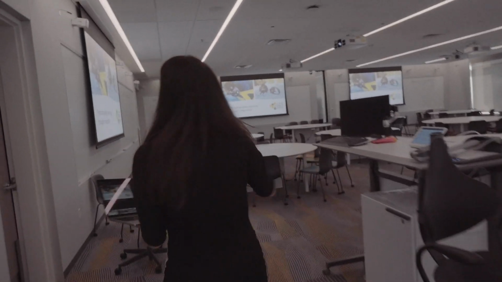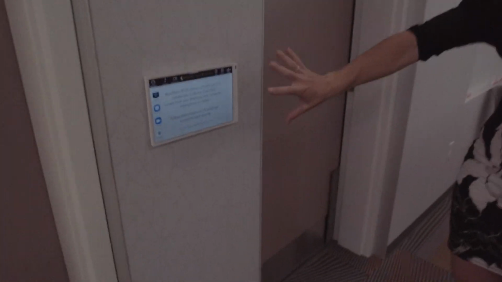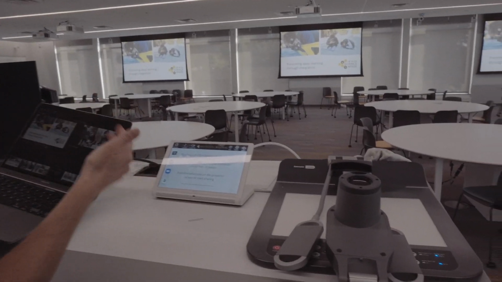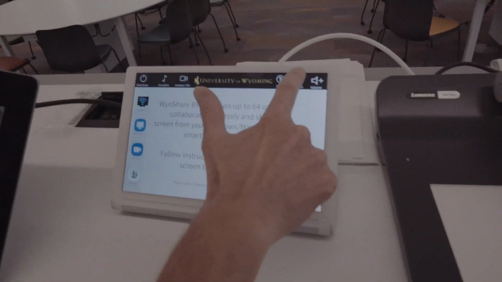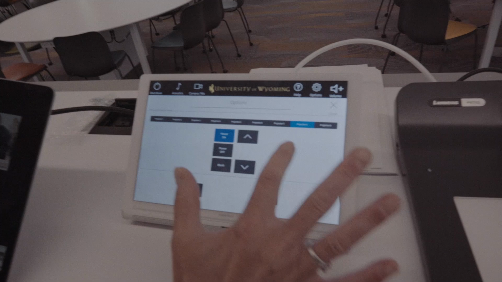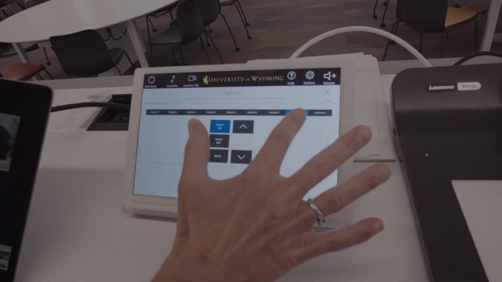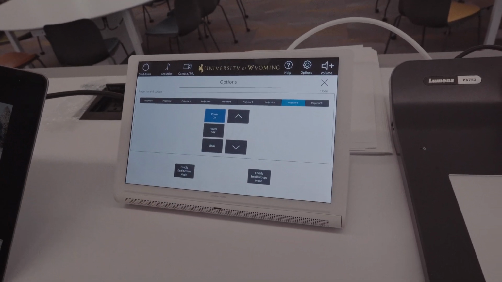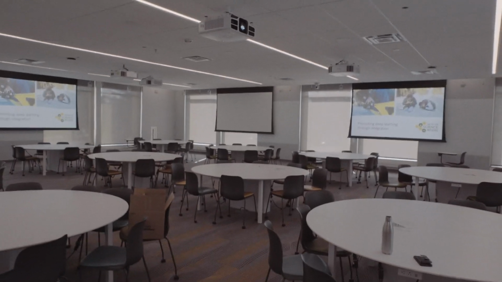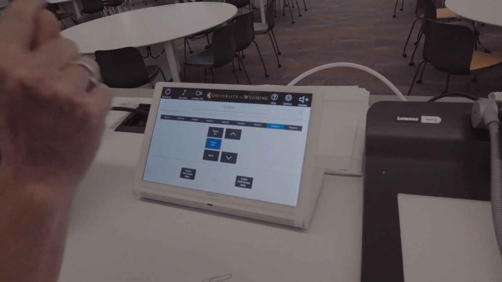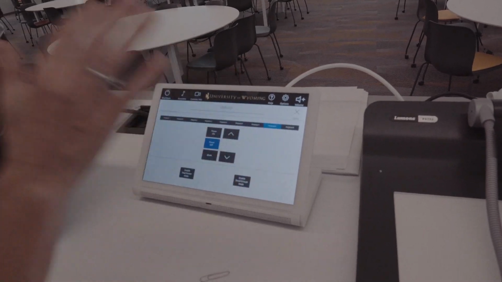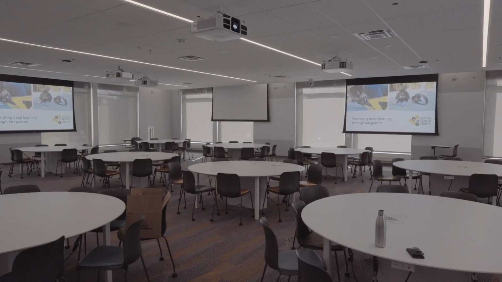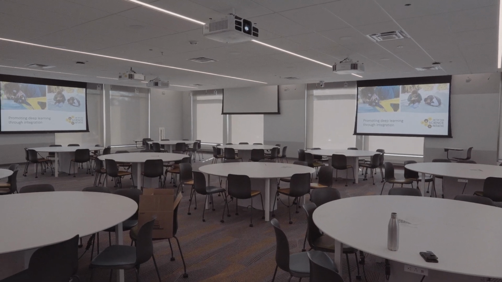So you can do that over here. You can use either this console here on the wall, or you can use the one here. They both do the same thing. So under options, you can hit whatever projector you want to turn off. So I want to turn off projector 8 and 9 over here. So I'll just hit power off. You'll notice that the projector just turned off. And then the up button will raise the screen. So that will raise that up. And now that whiteboard is exposed and ready for you to use.